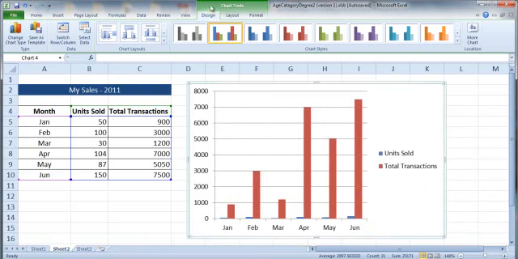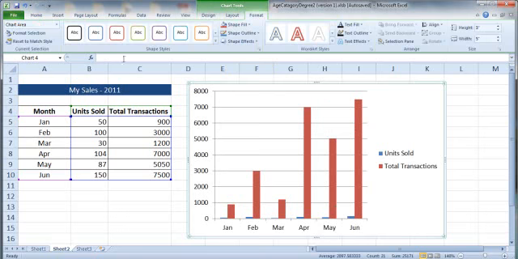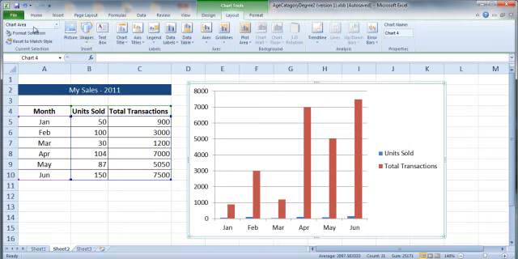I want to point out to you up on the very top, your charting tools. Everything that you're doing inside this graph are located within these three tabs. They're highlighted with the green on top. We have Design, we have Layout, and we have Format. So when I click on Layout, notice over to the left it says Current Selection. I've selected the entire graph, okay? But I only want to work with these items here. I only want to work with the total transaction, so I'm going to click on that.